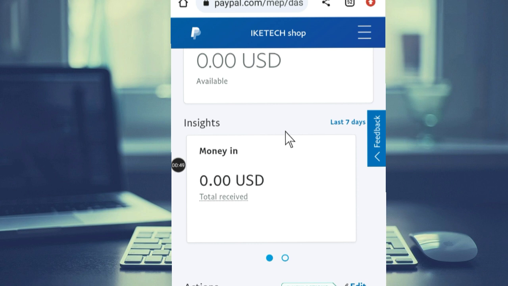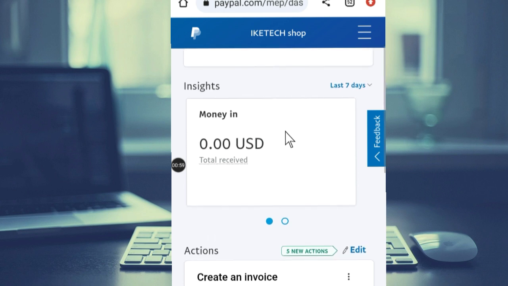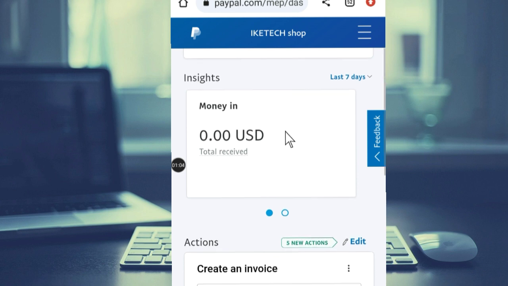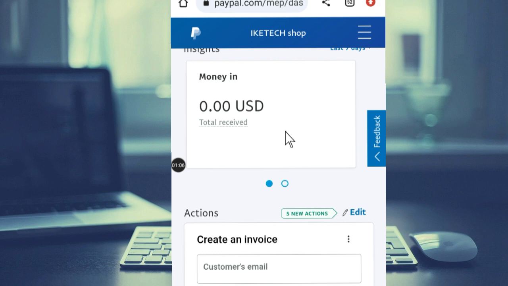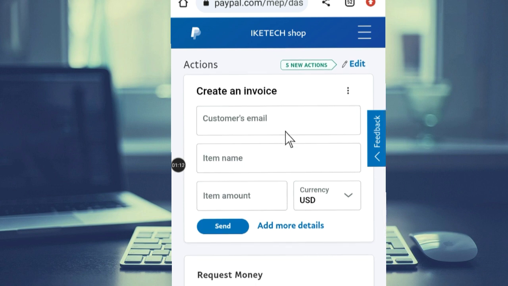But after you create an account, one thing we should all know is that PayPal will review your account to see if it meets their requirements and everything that they need from you. So getting your PayPal account is very normal. You can create an account. Getting PayPal to verify your account from an ineligible country is the problem. So let me scroll down and show you what happens after I created the account.